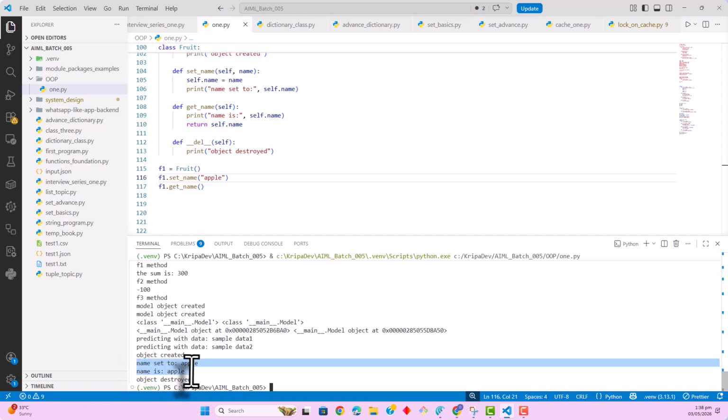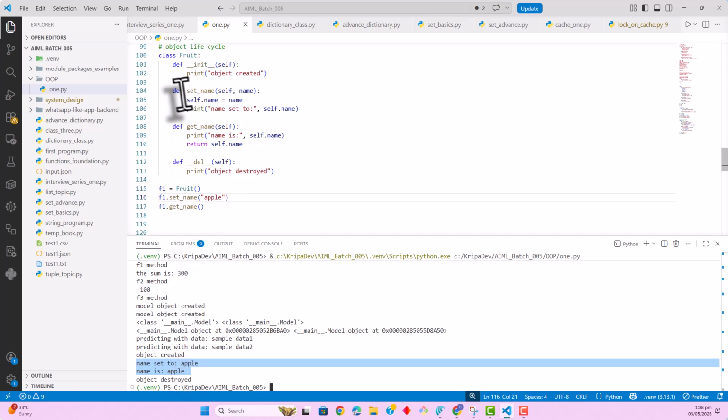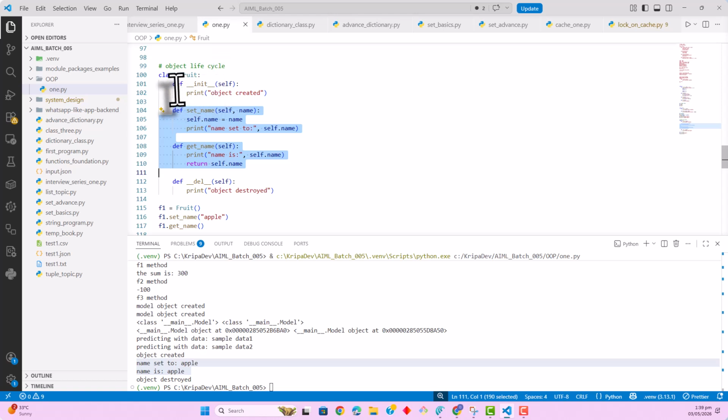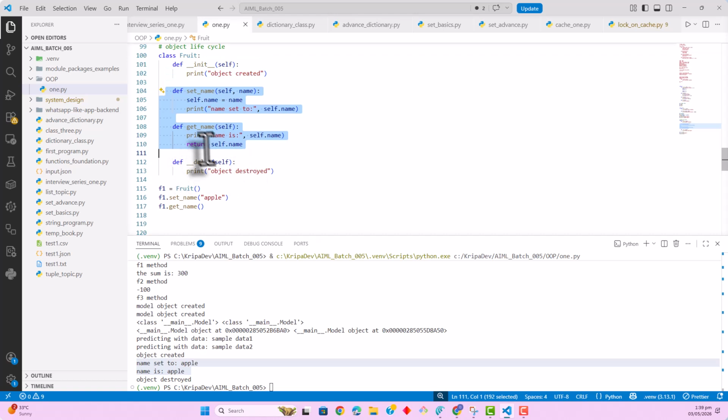So you are able to use the method calls. You can define n number of methods here and use them. That is the beauty of this. And the life cycle of an object goes like this. First, creation will happen; object creation is done in the constructor. Then comes the usage of the object's methods, which we call method calls. And then finally the object gets destroyed. This will happen automatically.